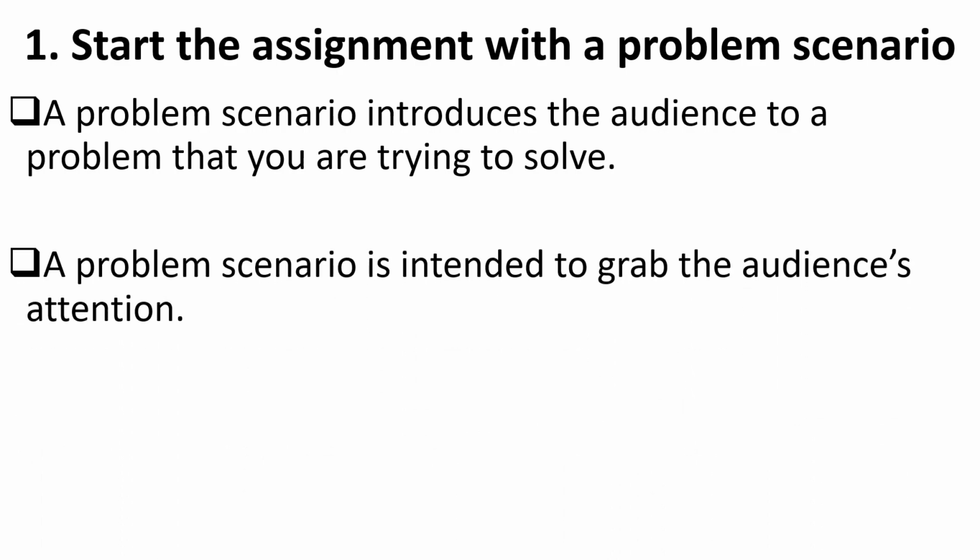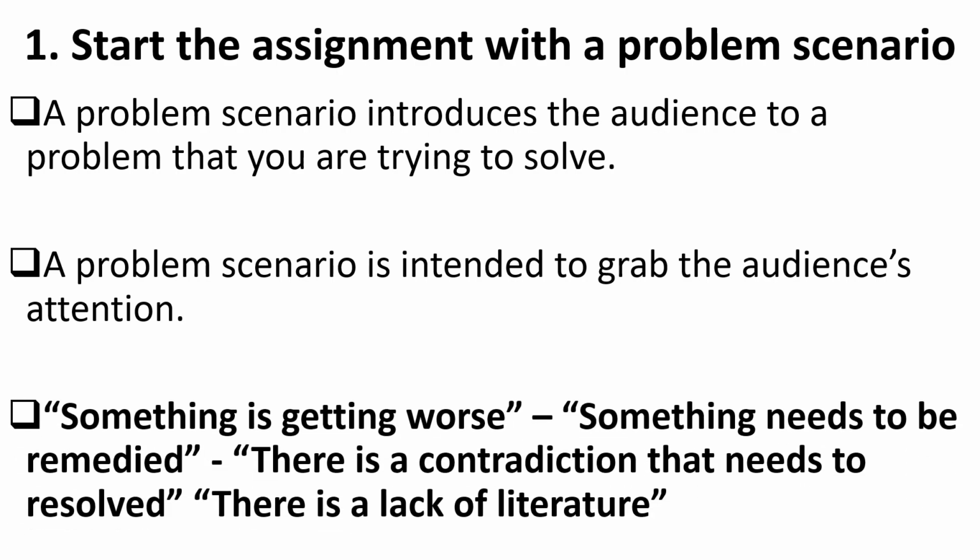A problem scenario is designed to grab the audience's attention. Immediately, we want to demonstrate that we are invested in this assignment. This is not a vanity project. The assignment means something. Everyone should be interested in this topic, so we try to stir up interest through writing a problem scenario. The problem scenario is essentially saying something is getting worse, something needs to be remedied, there's a contradiction that needs to be resolved, there's a lack of literature. All of this is a problem.